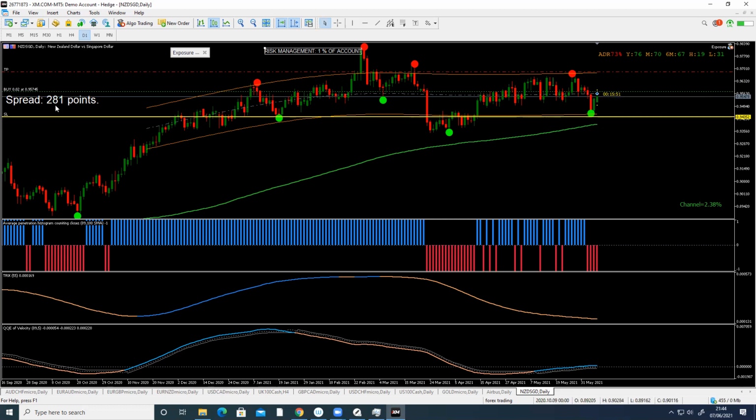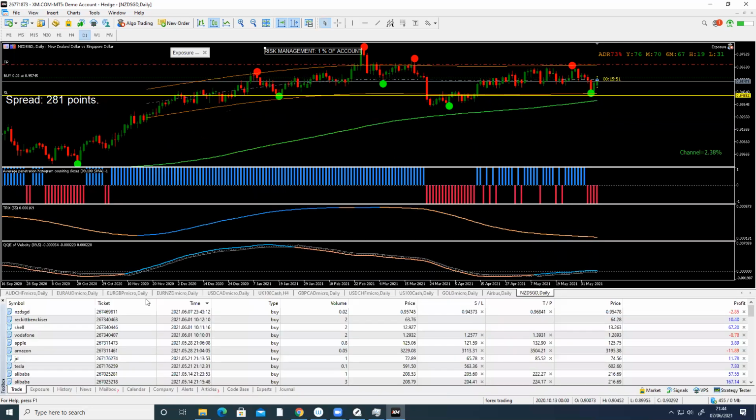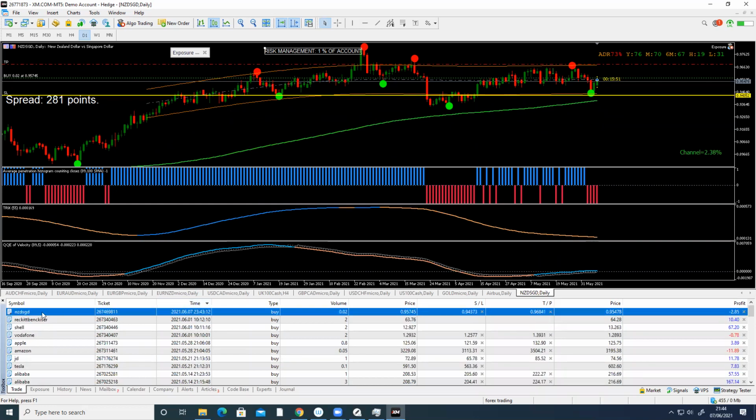Now it charges me 28 pips to get into this trade. Let's see how much it charges me to get into this trade. So if I go on to time, click time, it's going to give me the latest trade. It says New Zealand charged me £2.85 to get into this trade, which is very expensive compared to, I'm only risking 2 pence per point. Sorry, 20 pence per point. Yeah. So this is how you would do it.